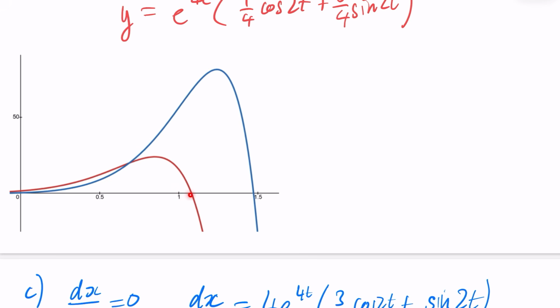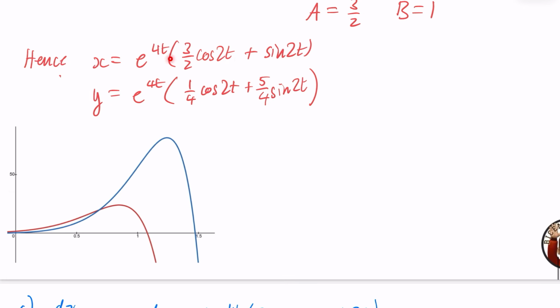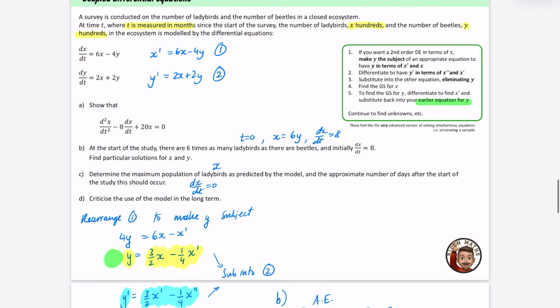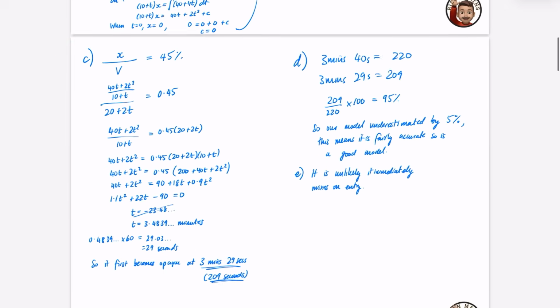They could have asked you, when does the population of the ladybirds die out? In other words, when does it equal 0? Meaning you could just take this equation and set it to equal 0 instead. However, once that becomes 0 and goes negative, this part of the graph is no longer reliable because it's using information from negative populations in this original part that we've got here. And it doesn't really make sense to even do any calculations with a negative population because we know that that wouldn't happen. So incredibly long, demanding questions that we've got here, but really one of my absolutely favourite topics for this.